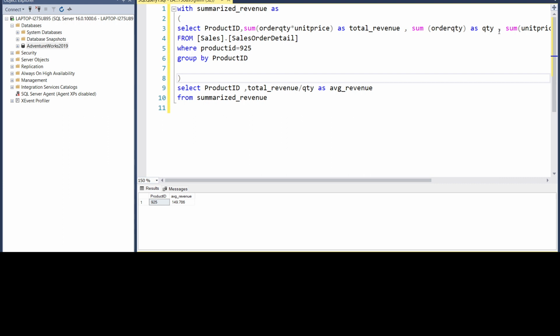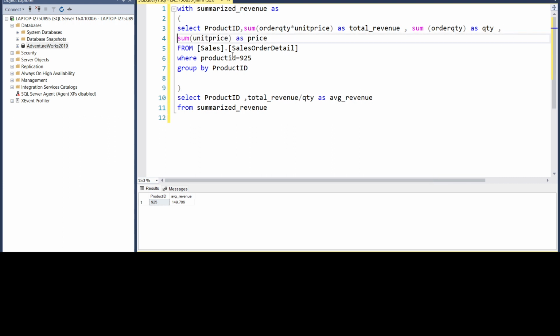Here I have created a summarized revenue table by selecting the product ID, the sum of order quantity into unit price as total revenue, sum of order quantity as quantity, and sum of unit price as price from the SalesOrderDetail table of the AdventureWorks 2019 database, where the product ID is 925, grouping it by the product ID because we have aggregate functions used in the select clause.